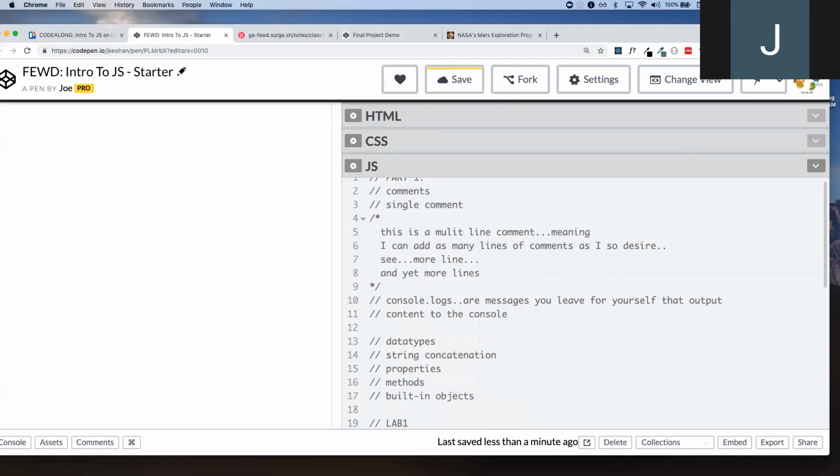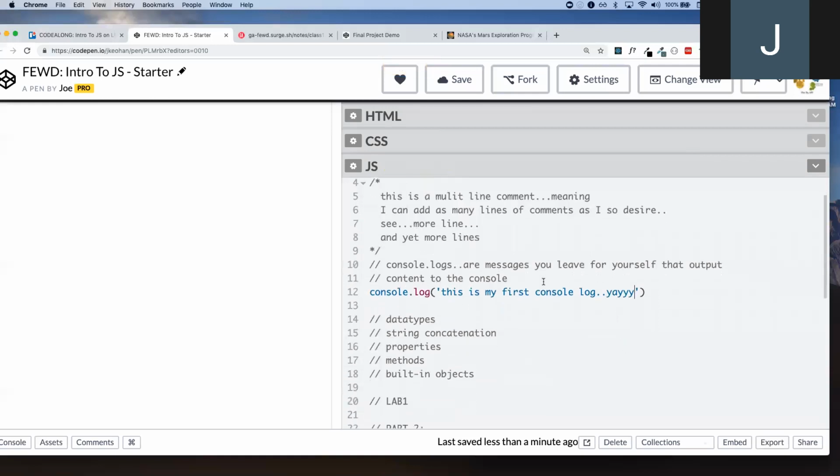So I'm going to write another comment. We did that earlier, but I'm going to say console log. This is my first console log. Yay. Okay, I'm going to save it. That's all I'm writing. It's this one little console log.